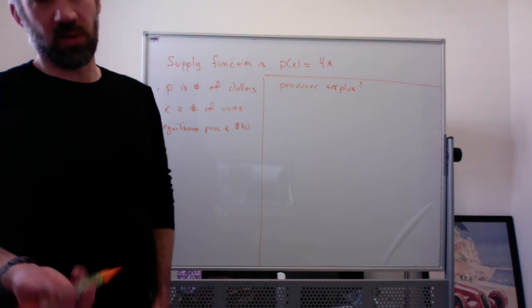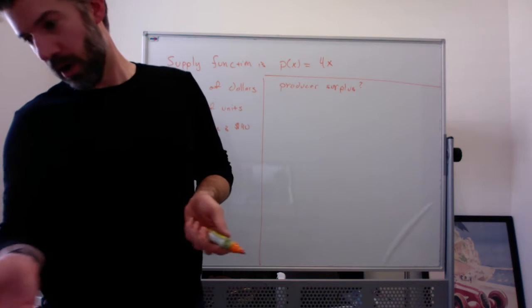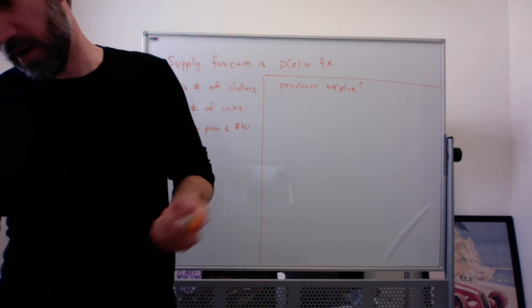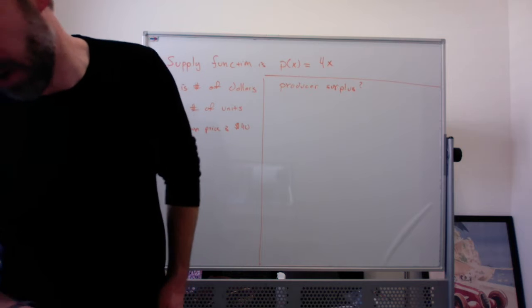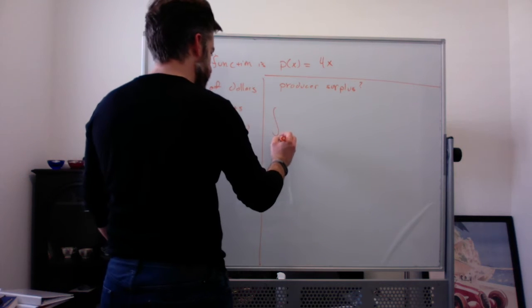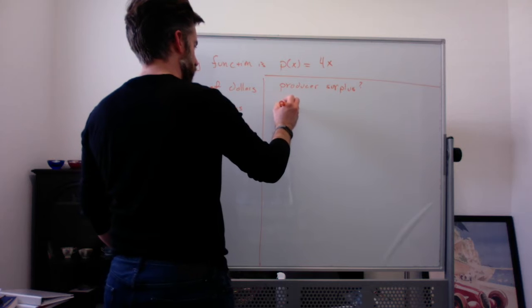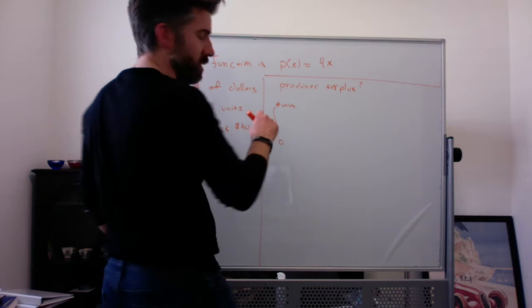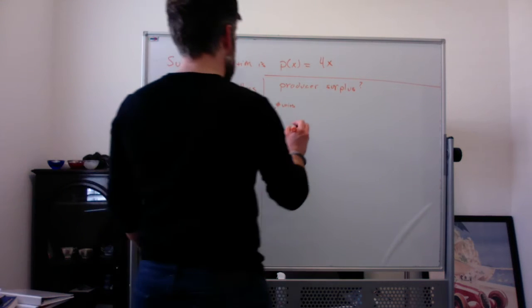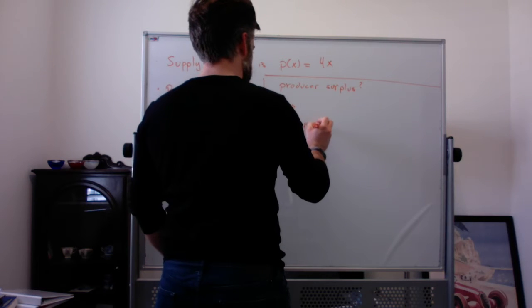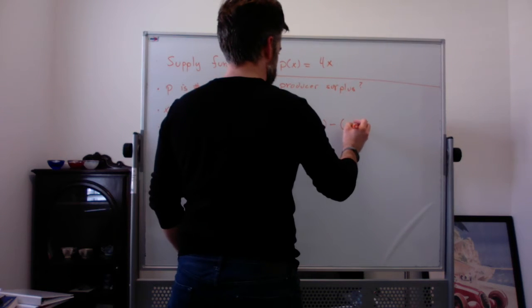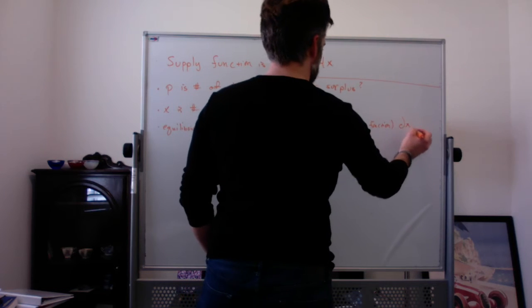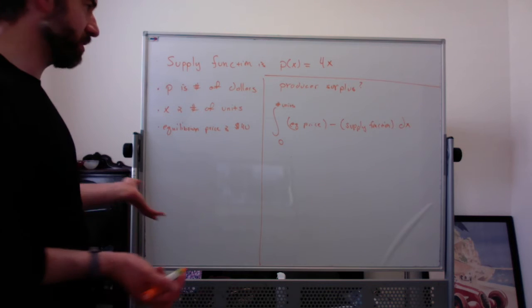And the way you calculate this, the way you find out how to calculate this is you look in the book in chapter 5.5. There is a whole thing on page 360 about finding surpluses. Consumer surplus is given by the integral from 0 to the number of units, which we'll calculate here, of the price, the equilibrium price, minus the supply function. If you want, we can get more into why this is what it is, but it's more of an econ thing than a calculus thing.